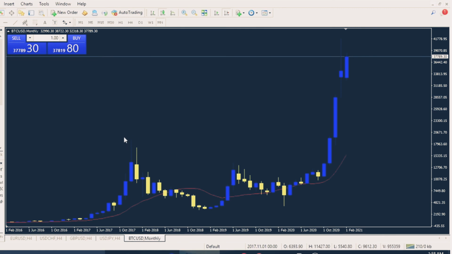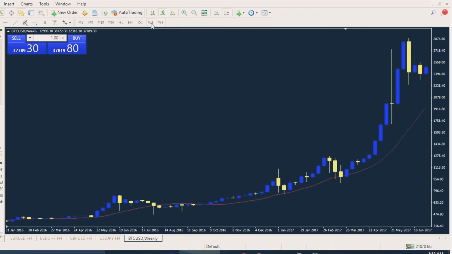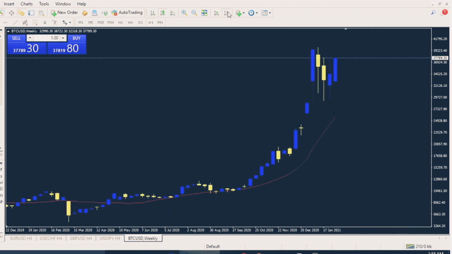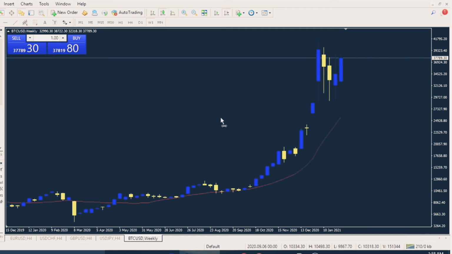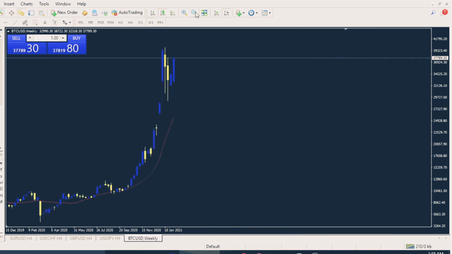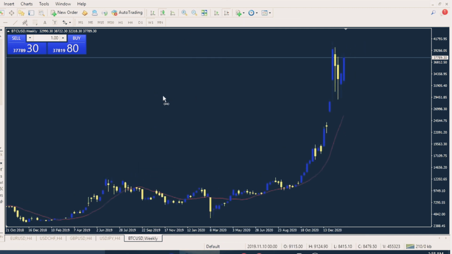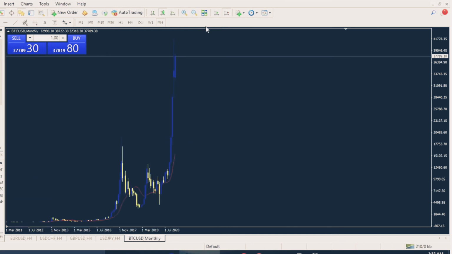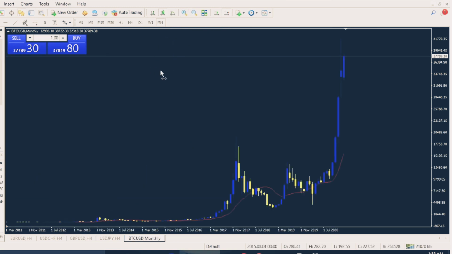The resistance, you can see this, and the support zone, but I like to check that more on the weekly time frame. So I switch to the weekly time frame right now. I'm on the weekly time frame, and I'm going to zoom out a bit, and I can also see most of those levels I see in the monthly. But sorry, let me go back to the monthly and just stretch out and just pick out those clear points, right?